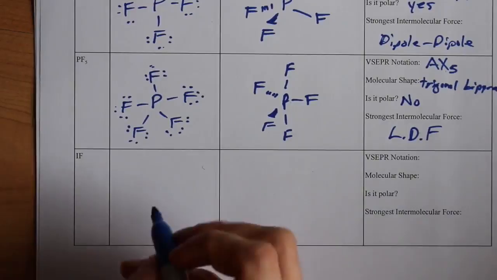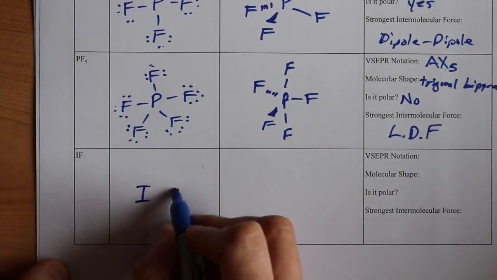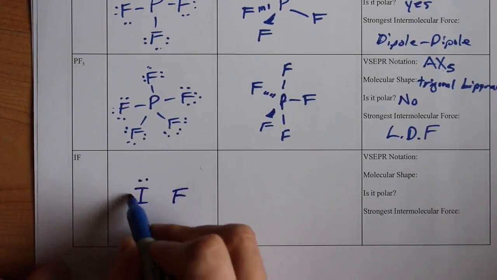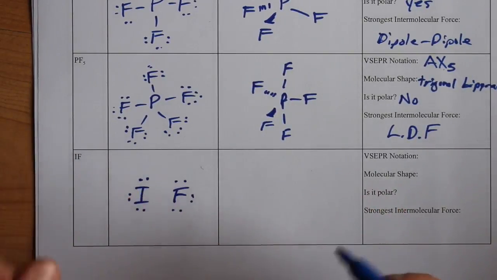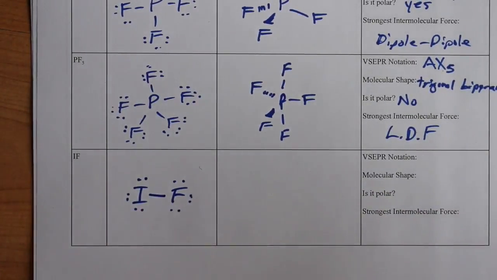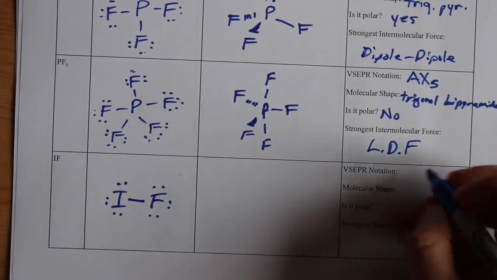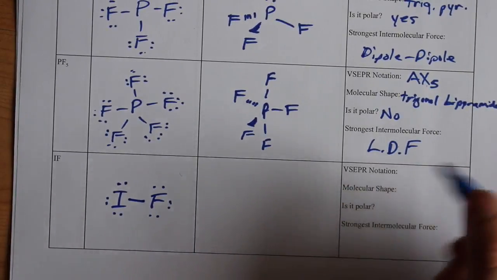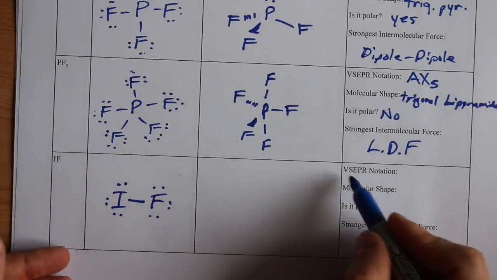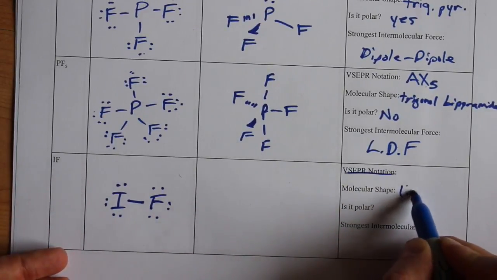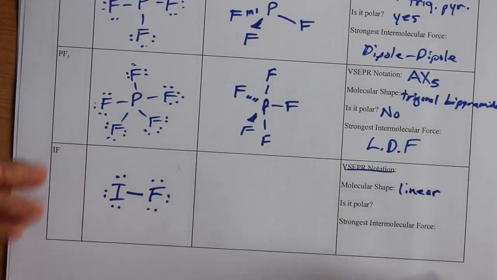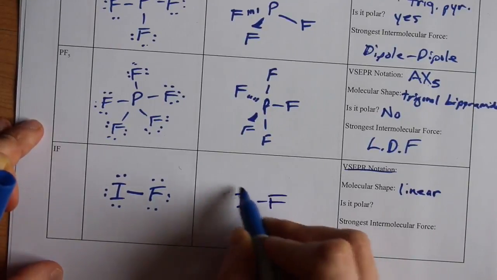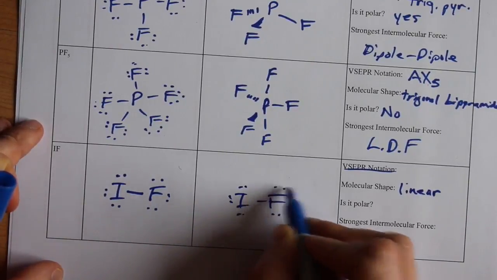Iodine monofluoride. Iodine brings 7 electrons and fluorine brings 7 electrons. If you know what F2 or Cl2 or Br2 or I2 look like, this looks exactly the same. I can't even tell which of these is the central atom. I would maybe call this VSEPR notation AX1, but I would also argue there isn't even a central atom to worry about. If you only have 2 atoms connected to each other, we just call it linear and leave it at that. It's linear so it can sit flat.